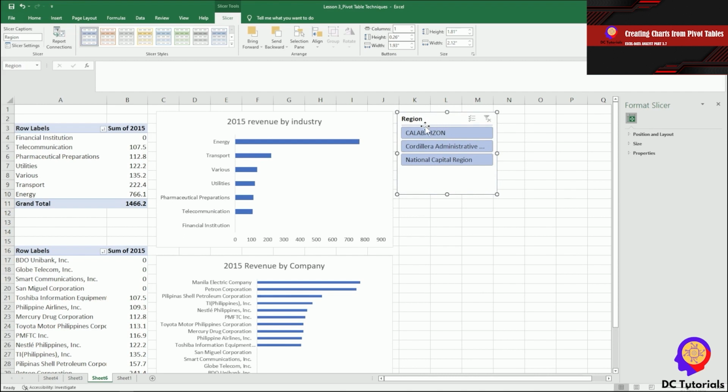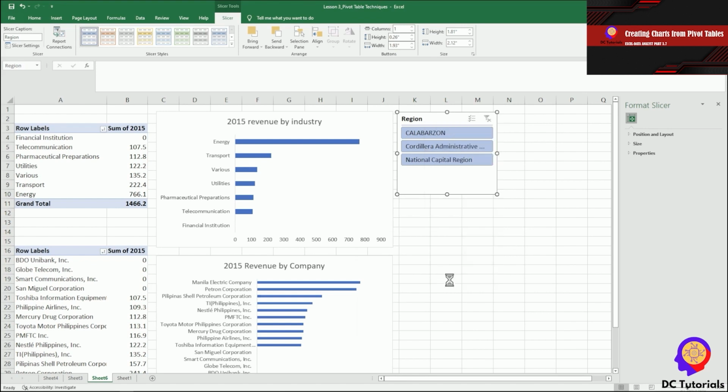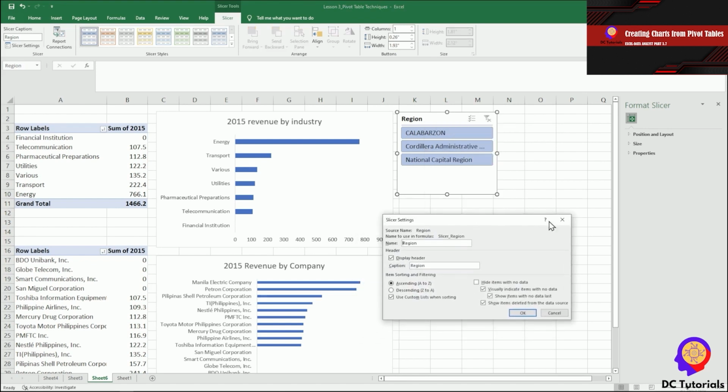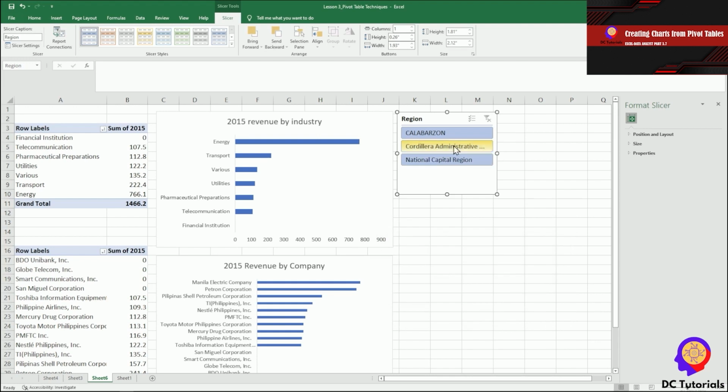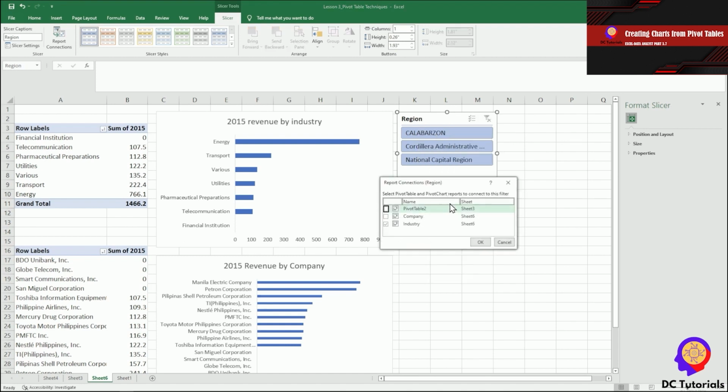But the most important function of this is you can connect this to multiple tables. So all you have to do is right click and then choose slicer settings here. All you have to do is right click and choose report connections here.